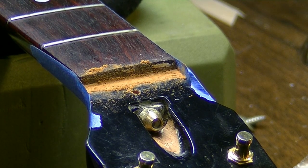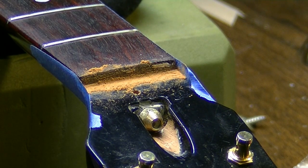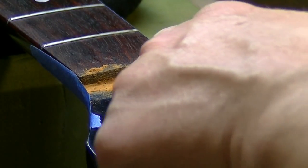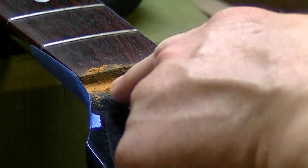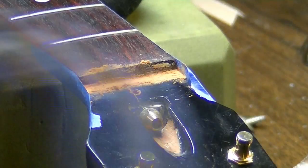All right, well, my super glue dispenser tip is broken off. So, let me think about what I want to do here. I think I actually want to put another piece of tape across here just to keep my super glue from spilling over onto the headstock. So, let's do that real quick.